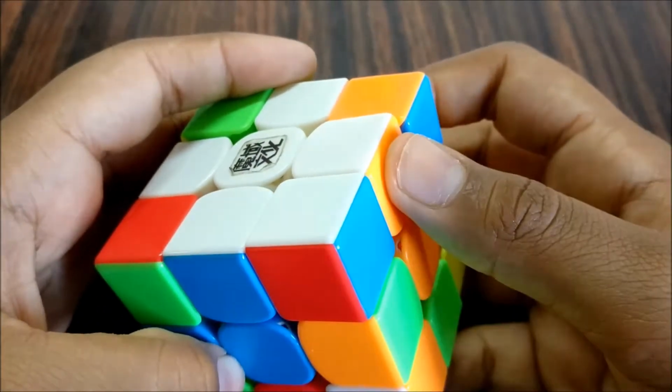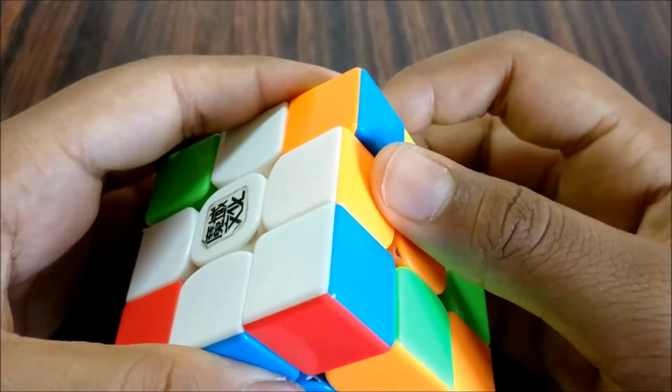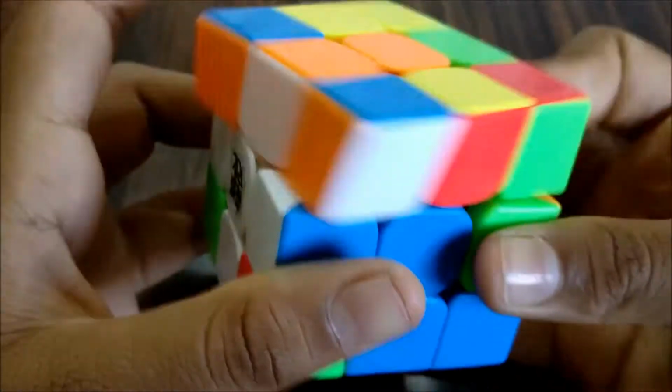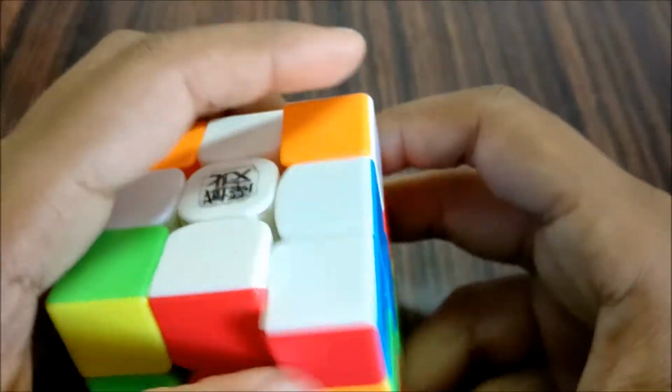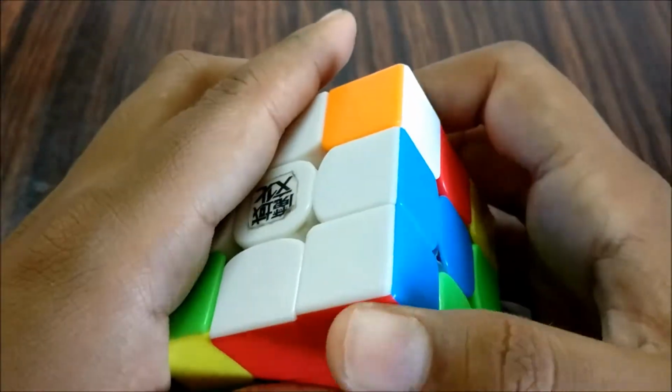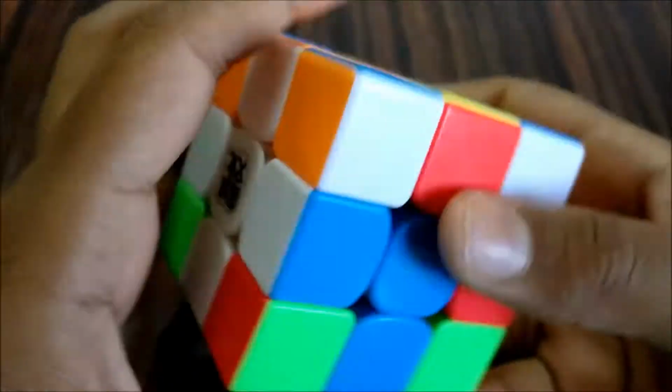You guys can see here, correct? So blue is with orange and red is with blue, but only white is aligned. So that's wrong, correct? Same thing, if you do it this way, red is with red, blue is with blue, white is with white. So that's the correct way. You see, everything is matched. Okay, so let's just try that out.